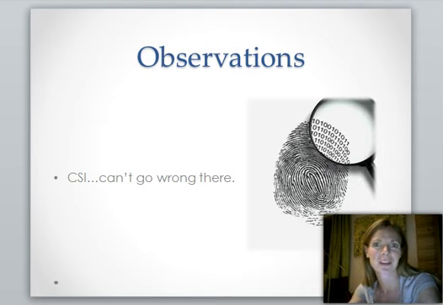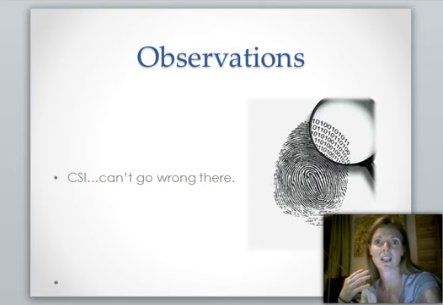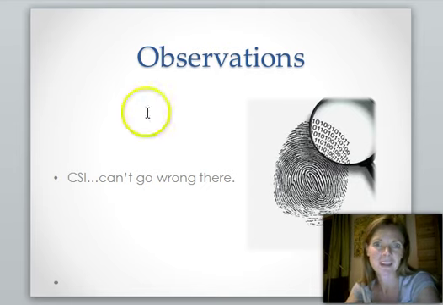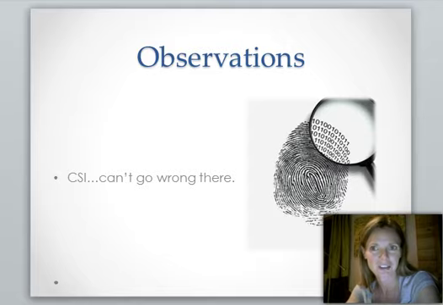Okay, so observations. I found this awesome website that I actually use for my high school forensic science class. When we talk about CSI, crime scene investigation, obviously they are heavily using observations in order to solve crimes. So let me take you to this website, and I want you to watch this quick video.